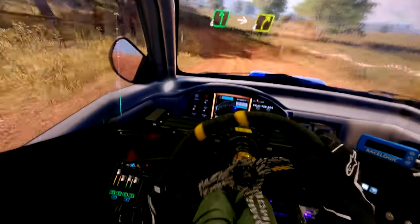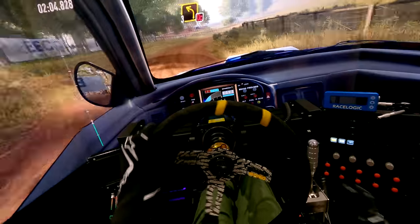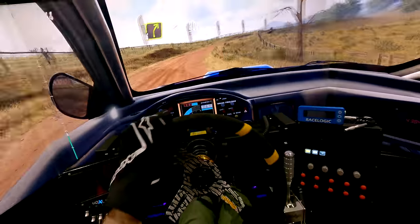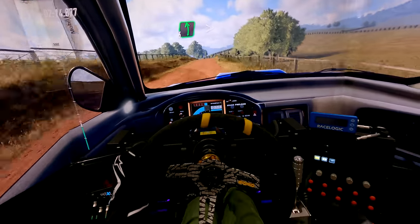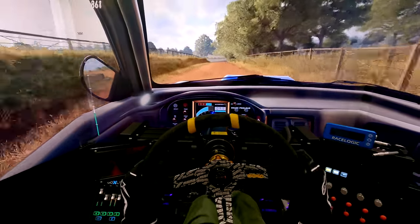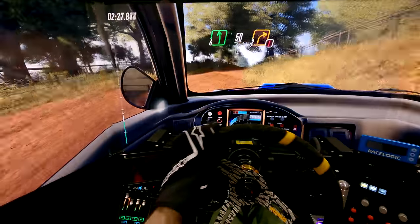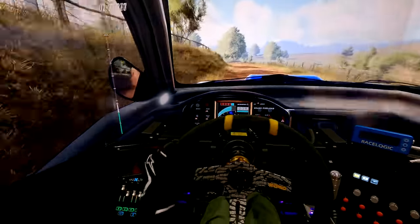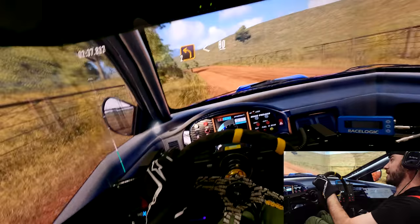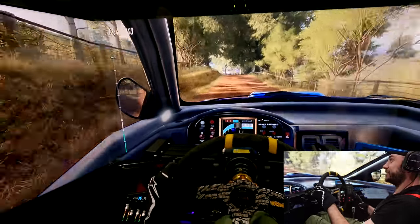I think it just flashed up two seconds ahead of my PB as well — just goes to show how slow I am normally. It's been a long time since I've done this. I still feel like I get scared going too fast because I don't know how violent it's going to be if I crash. Which is silly because originally I got into sim racing partly because I was so worried about crashing a real-life car. Now I feel like we've built this up to the point where I'm scared of this as well.